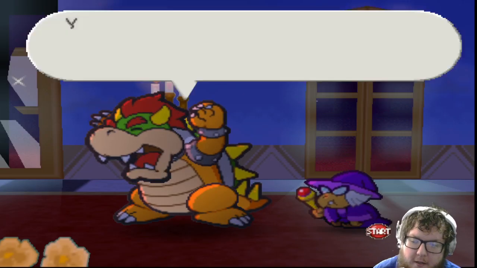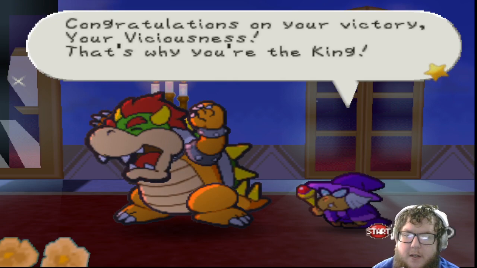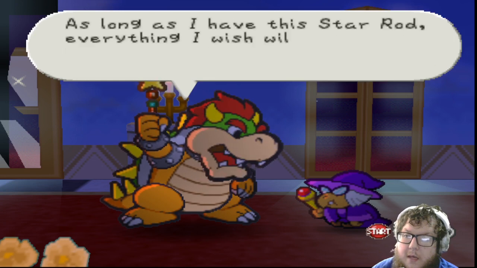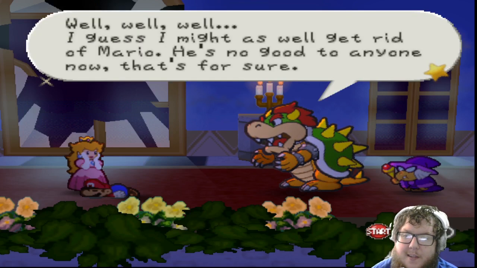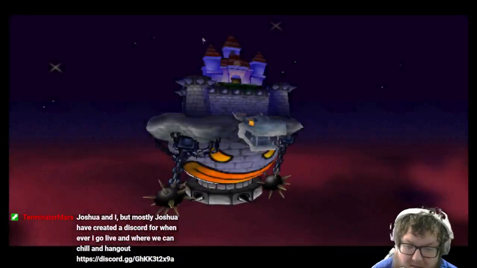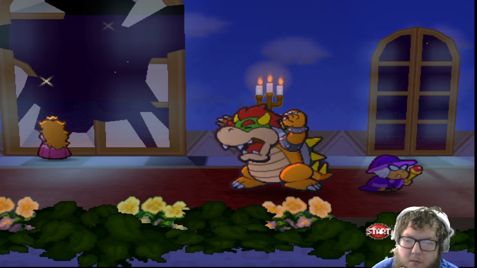Oh no, Mario, get up! Oh yes, I did. I finally did. Yeah, I beat my old rival, Mario. Congratulations on your victory, your virtuousness. That's why you're the king. As long as I have this Star Rod, everything I wish will come true. No one can stop me now. Well, I guess I might as well get rid of Mario. He's no good to anyone now, that's for sure. Zap! I get yeeted. And I spin! Like paper. Oh no, Mario!